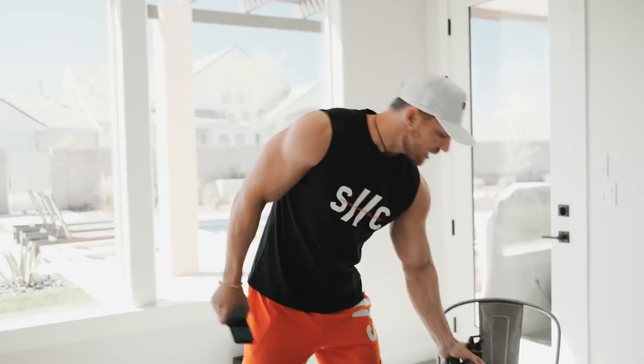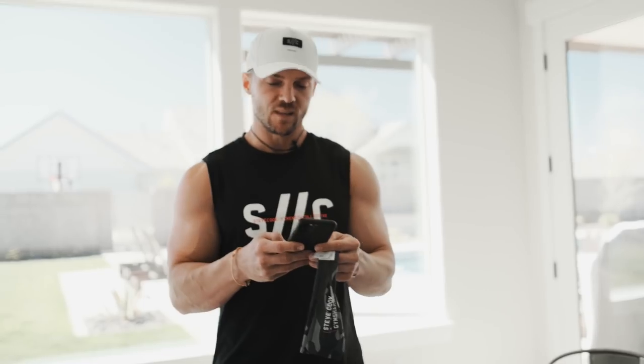Also get your water. And then if you can, I just have a Tabata timer. Basically, it's gonna keep track, that way I'm working for 40 seconds and resting for 20 seconds. So I know exactly how long I need to be working and I'm not staring at the clock, because you don't wanna be just staring at your phone. If you can, just download one. There's tons of free Tabata apps that you can download to make sure that you are staying on top of your rest time. So basically we got 15 rounds, 1 minute each, 40 seconds of that is work, 20 of that is rest. I think I said that right at the beginning.